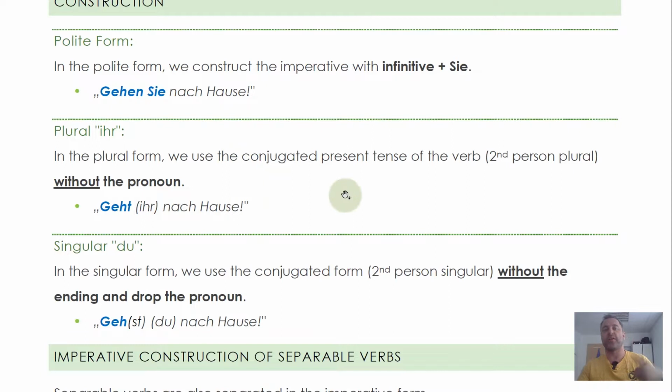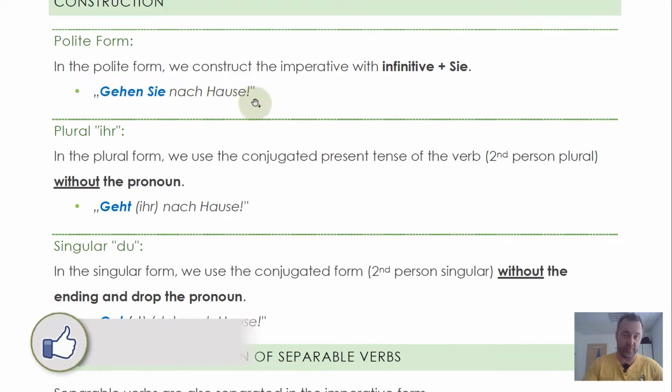So we start the other way around with the polite form, because there you can see here we change only the word order. The verb goes to position 1 and is followed by sie. And actually we use the verb in the infinitive form, but that's simply because that's also the conjugation. See, it's sie gehen, and we just changed the word order here, and now we already have imperative. Instead of sie gehen nach Hause, it's gehen Sie nach Hause, so go home.